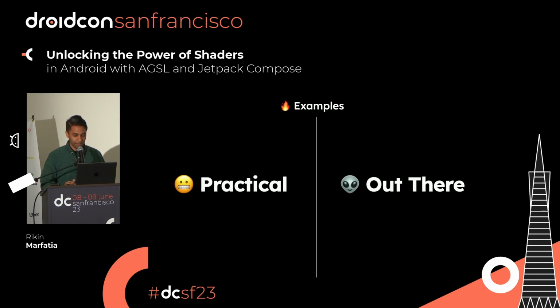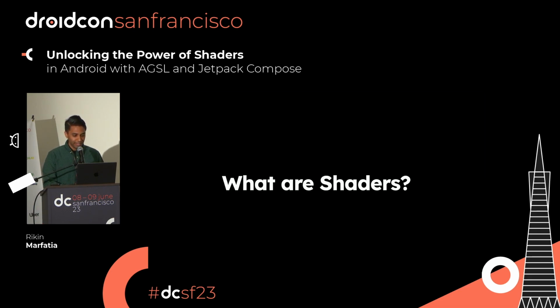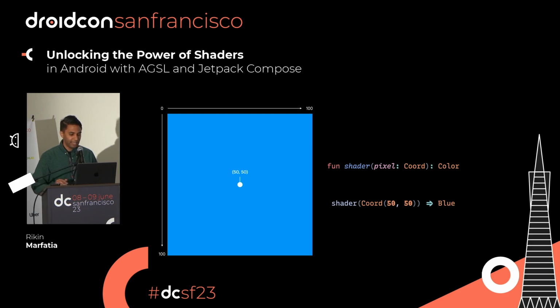And speaking of examples, they're going to be in two realms here. I do believe there are some practical use cases for using shaders, and so I will cover those. And then the rest of the examples can be classified as kind of out there. I don't know if you would necessarily use it for your apps or want to use it right away, but I do think it showcases the power that's available with shaders. So maybe if anything, it'll just inspire you to build something. So let's just get into it.